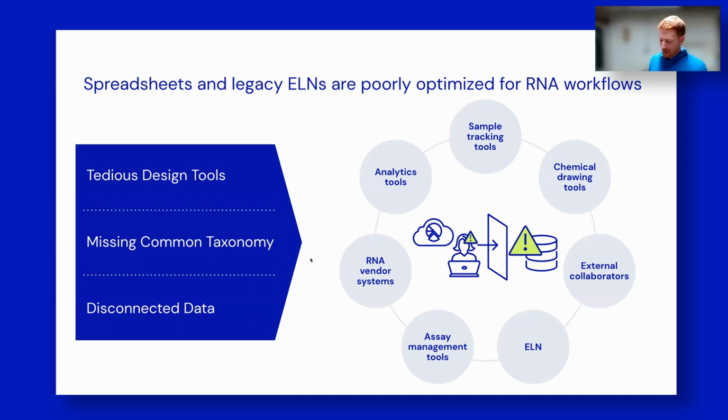And that leads me into the last and most painful point that I've heard from our customers, which is that the data themselves is very disconnected and siloed. Looking at the figure on the right, many of you may identify this in your current setup. You may have teams using all sorts of different software, such as ELNs, analytic tools, or other sort of chemical drawing tools. And there's considerable difficulty in moving data from one place to another. Again, whether it's because it's missing a taxonomy, whether it's tedious just to create these tools, or whether the teams themselves are just storing data in different formats.